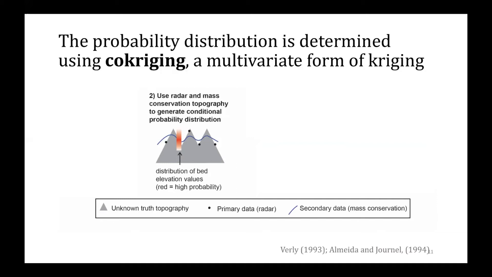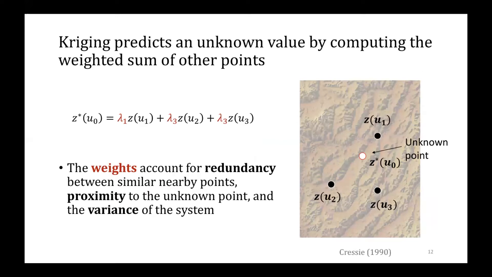So let's go back and talk about how we get this posterior probability distribution. In order to combine multiple sources of spatially interdependent data, we use a geostatistical estimator known as co-kriging, which is a multivariate form of kriging. As a quick recap, kriging predicts an unknown value by computing the weighted sum of other points. So imagine you have some hypothetical topography under the ice with three radar bed measurements, and you want to predict the elevation at some unknown location. The optimal prediction will be some weighted average of these points. These weights should account for redundancy between nearby points, proximity to the unknown point, and the variability of the topography.